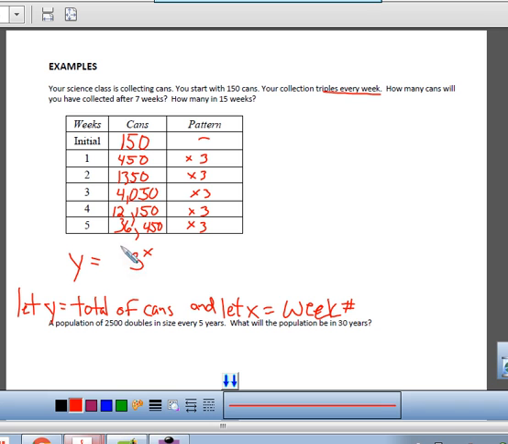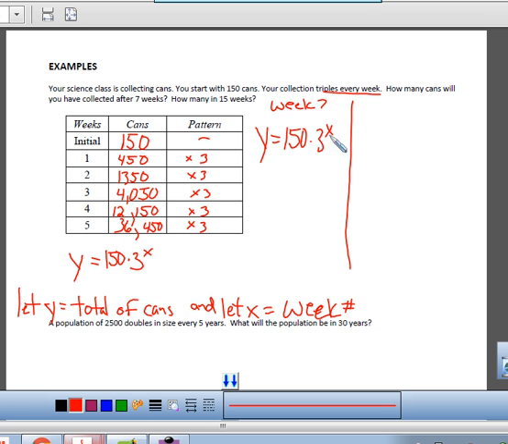Alright, so the problem is, in this equation we haven't factored in the starting amount. Well, going back to what I just explained from page 4, that A, the part that comes in front, is the initial amount, so 150 times whatever you have here. Now, what's nice about this is you can use this to figure out any number of weeks. So let's take our workspace and split it in half. So week 7, if I plug that into my equation, 150, you probably figured this out on your own.